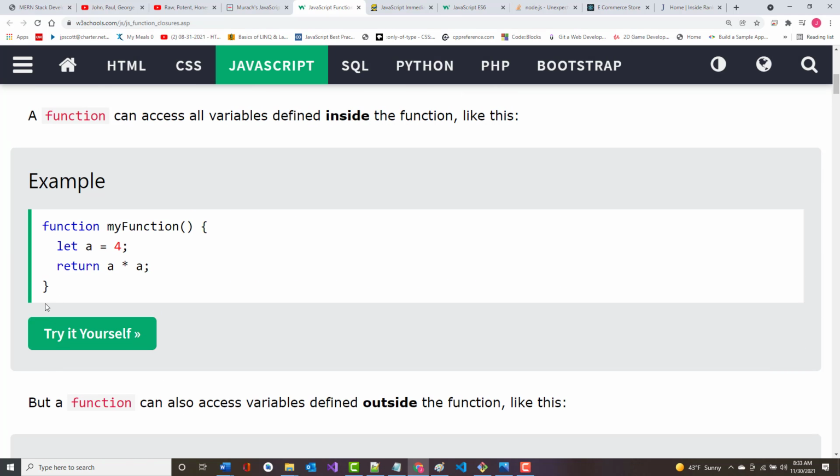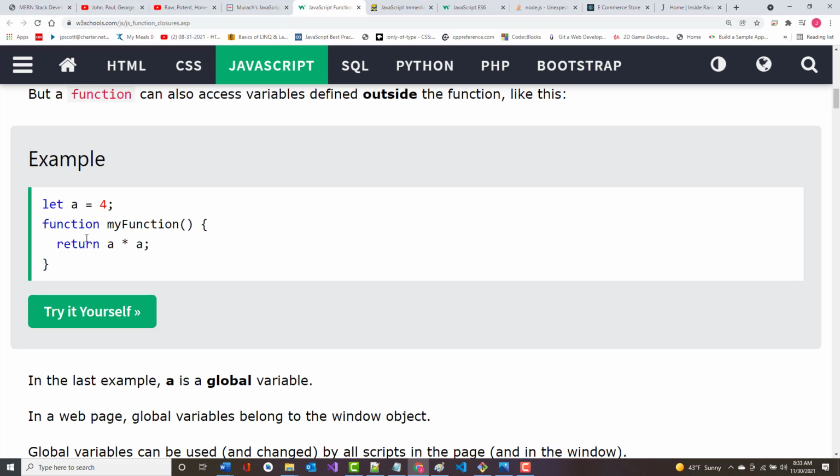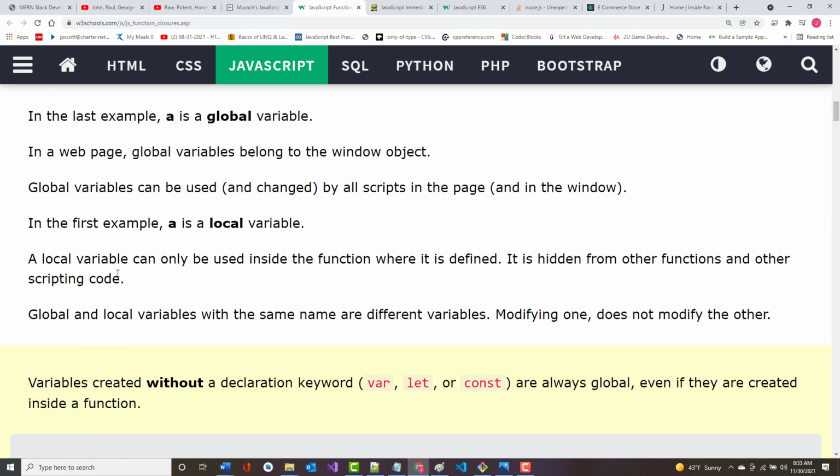So in here, this is a local variable because it's been defined inside of my function. Here, it's a global variable because it's been defined outside of my function. Now, it says in a web page, global variables belong to the window object. They can be used and changed by all scripts on a page.